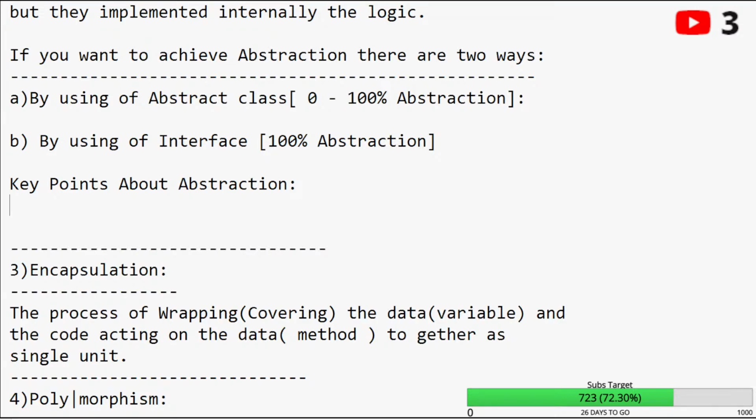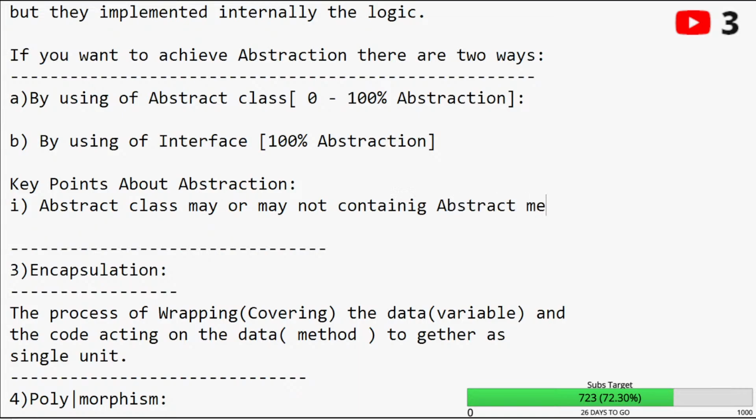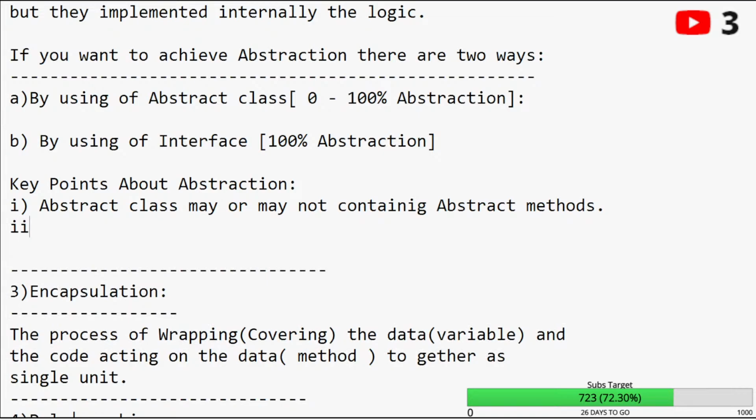An abstract class may or may not contain abstract methods. That is the first point to remember when we are discussing the key points of abstraction.